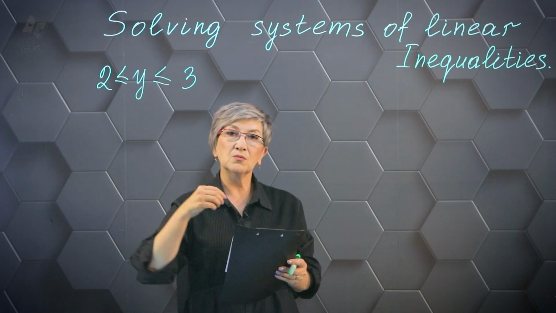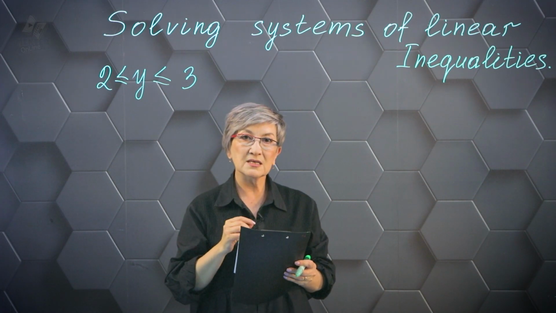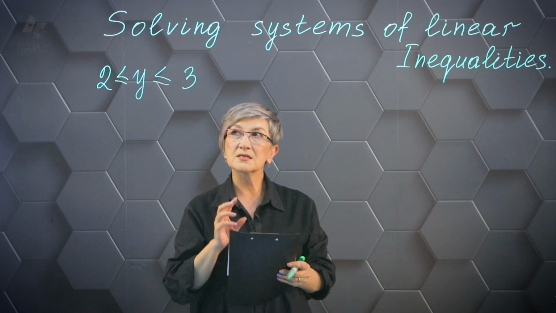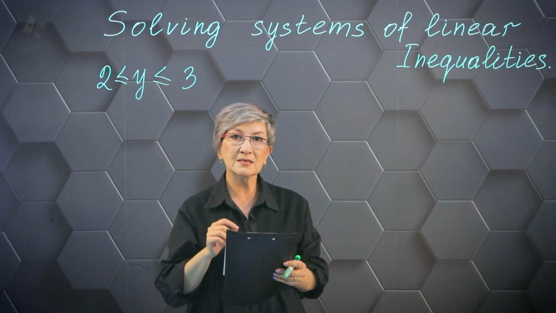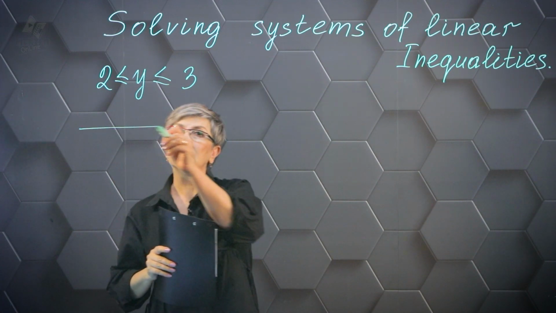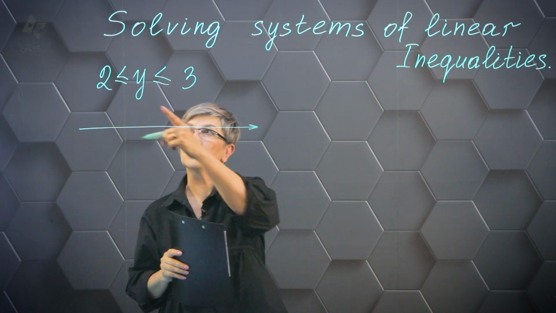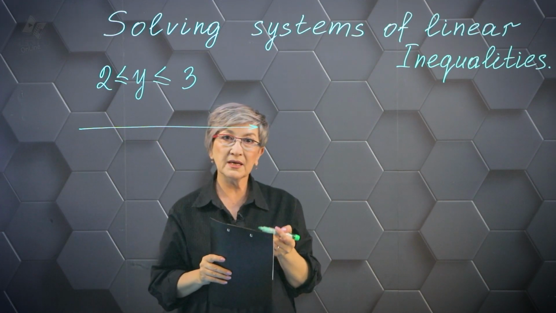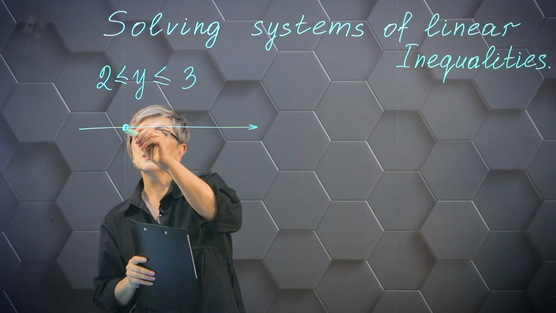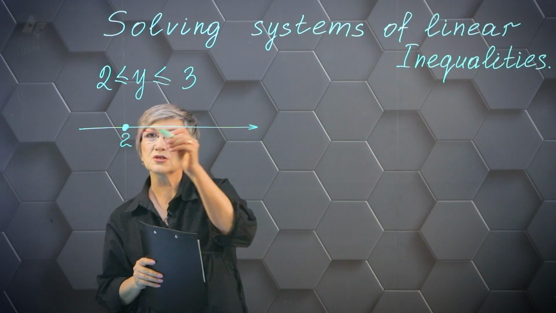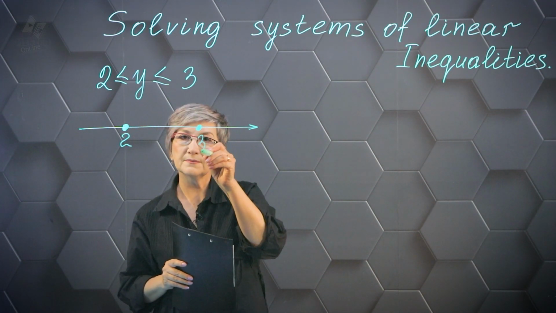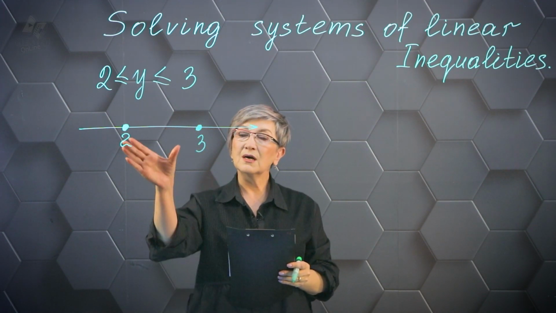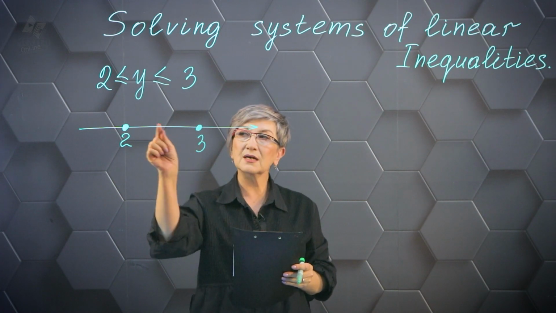We are aware that this interval can be illustrated on the number line and expressed as a numerical interval. Let's begin by illustrating this solution on the number line. We will indicate the points on the number line at coordinates 2 and 3. Let's observe that these points will be filled in, the point 2 and the point 3. Since 3 is greater than 2, point 3 is positioned to the right.